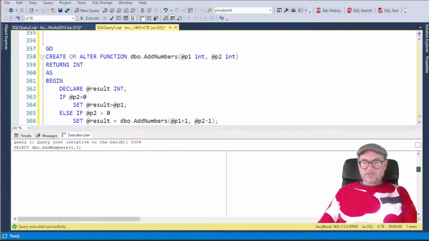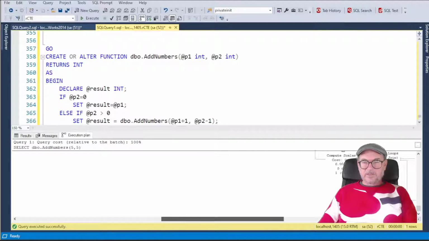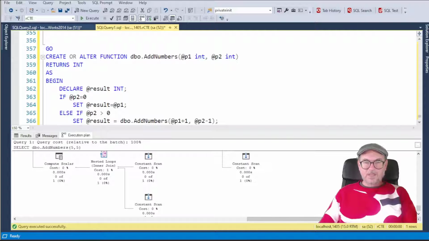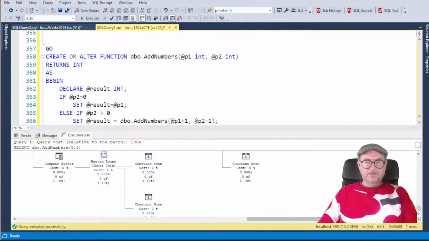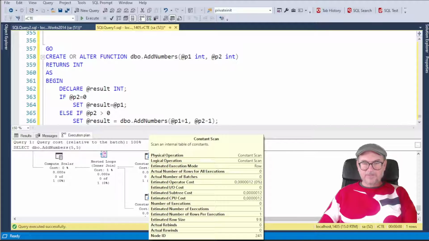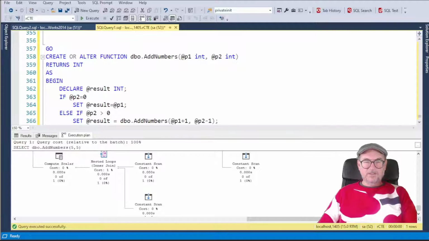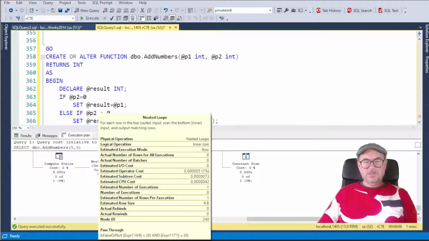So as we can see, it's a big execution plan. It has the same pattern over and over again. A constant scan, a nested loop with a condition. So the constant scan is going to be my two parameters, P1 and P2, and then a nested loop that checks, okay, is the first one 0 and the second one 0, and so on.